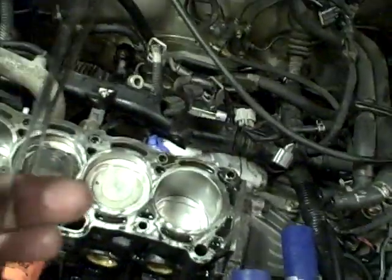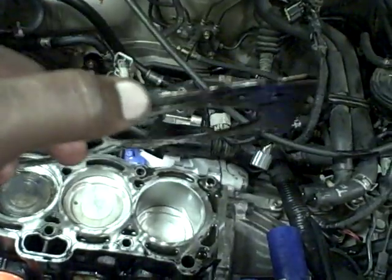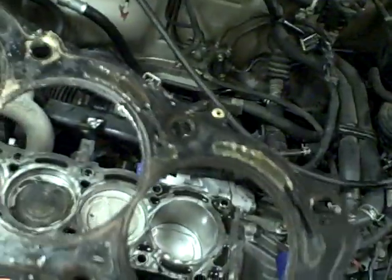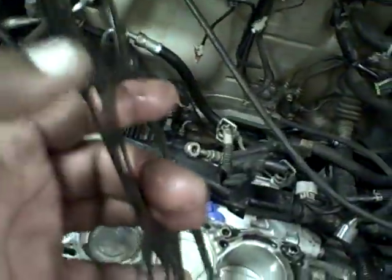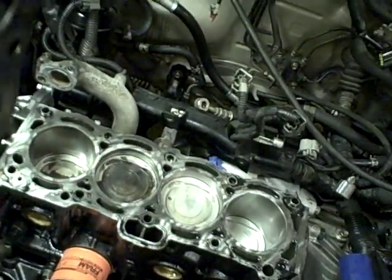Now, the head gasket that I put in there was recommended to me, the high quality, expensive metal. Here it is right here, a two-piece metal head gasket. But the problem is, this type of head gasket requires a very, very, very level surface and a very specific kind of torquing to seal correctly, and this one did not seal correctly. So I got oil leaks. The only way to fix that was to replace the head gasket.